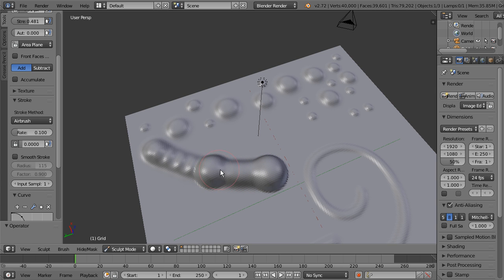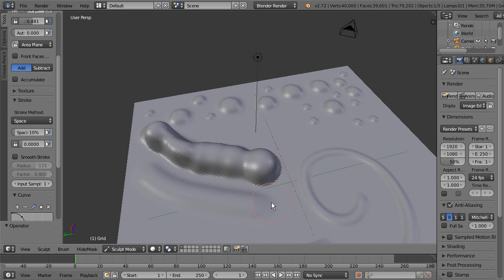As I'm holding down, it's continuing to add, ostensibly painted detail, but in this case it's sculpted detail. And so you can see there what happens with that. If I don't have that and I just click, it's just going to stop. It's not going to continue to build up as long as I have the pen or mouse held down. So that's the difference with the airbrush.